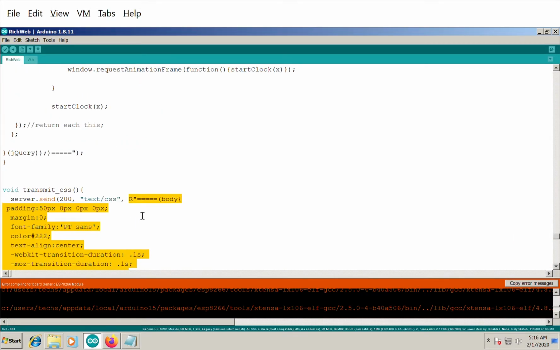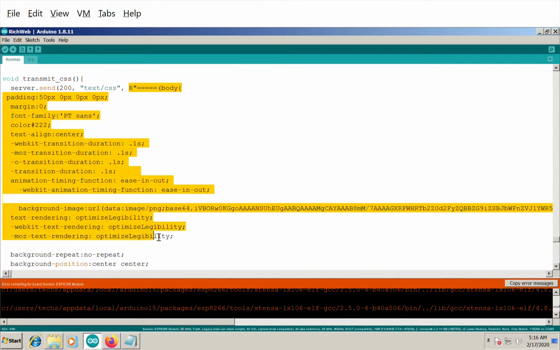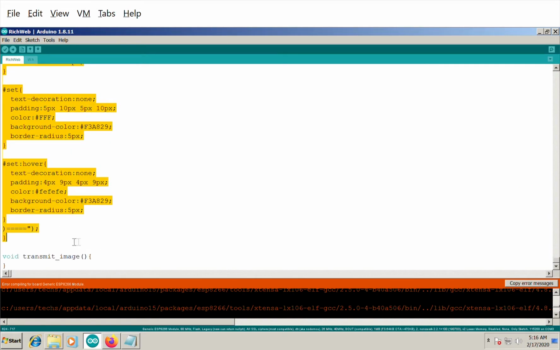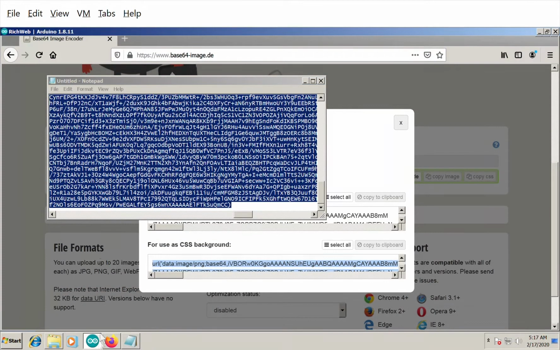Okay, so in order to do that, I'm going to select this raw string all the way from here to here. Okay, my IDE is acting up, so I have to wait until this IDE starts responding. The reason is that the base64 string is quite lengthy, therefore the IDE tends to hang. So I think we may need to restart the IDE. Yeah, we need to restart the IDE.